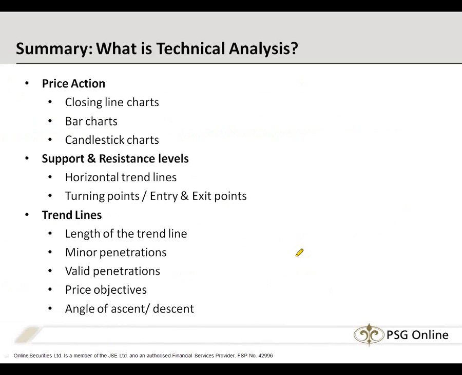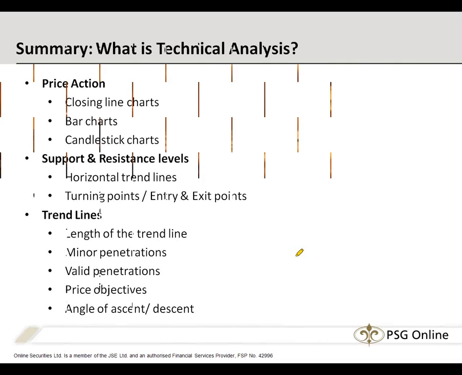Very useful. So quickly, just to summarize, price action is very important. My number one primary indicator is price action. So I look at my price charts, especially candlesticks. I use support and resistance trend lines, especially for entry and exit points, but also to help me anticipate turning points in the market. Remember those 5 rules with regards to trend lines.